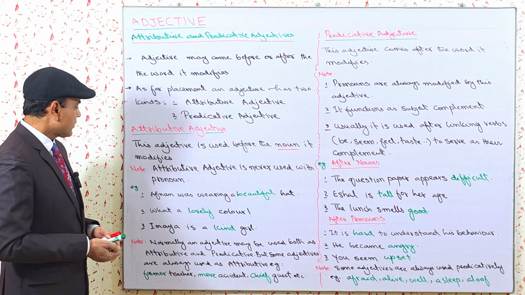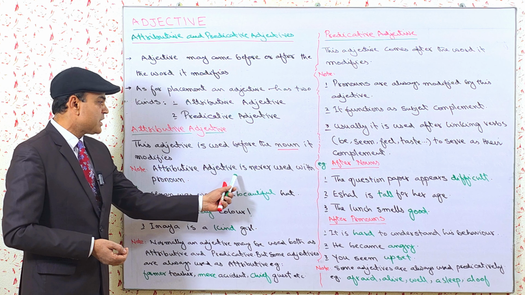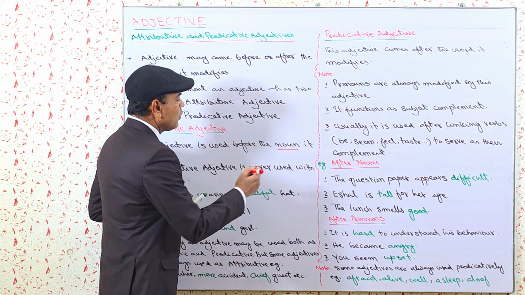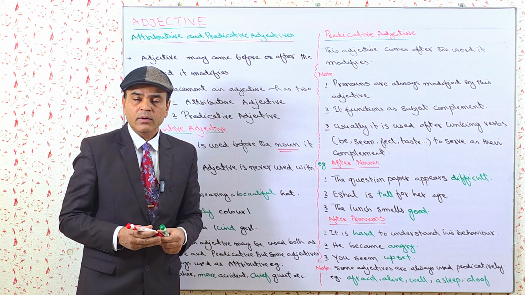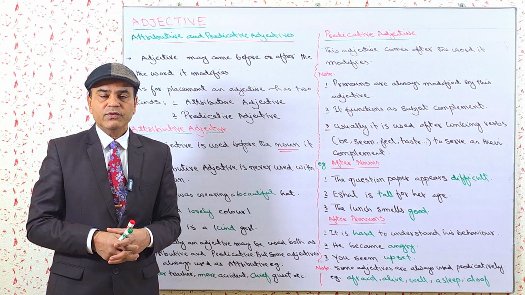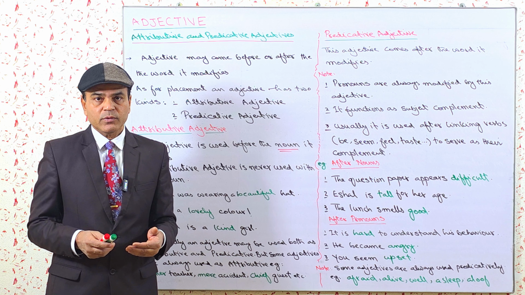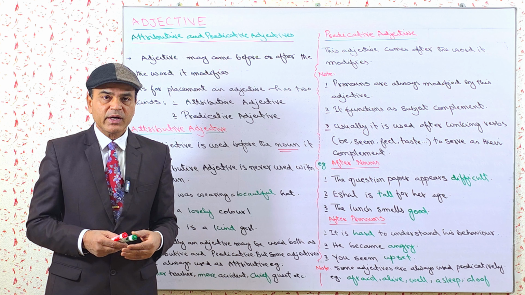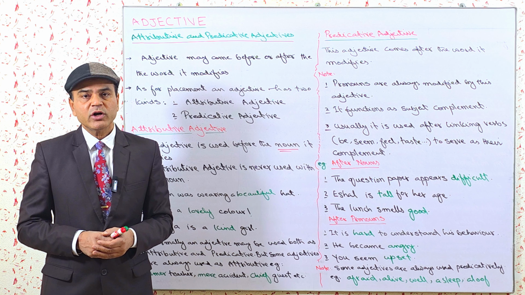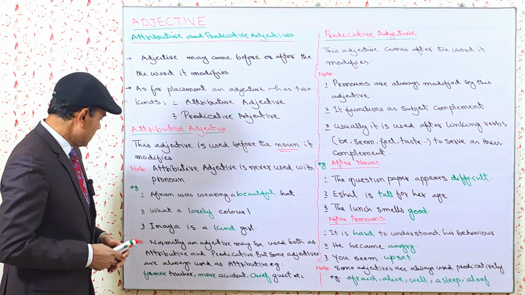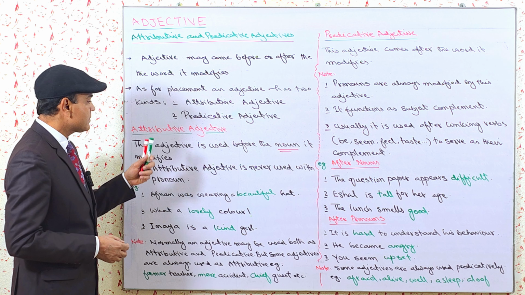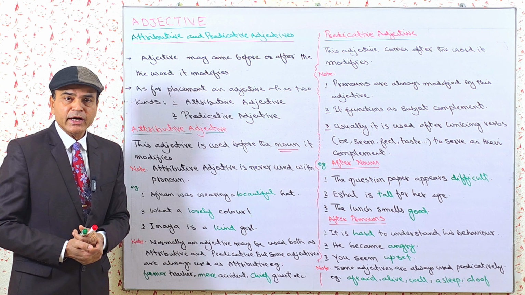Have a look at the note. I have written that an attributive adjective is never used with a pronoun. This is the reason I have only used the word noun here, because this type of adjective is never used with a pronoun. Though the word adjective modifies nouns and in some cases also pronouns, attributive adjectives are never used to modify a pronoun. Let's have a look at some examples of attributive adjectives, which are always used before the noun they qualify.